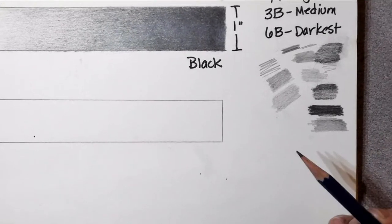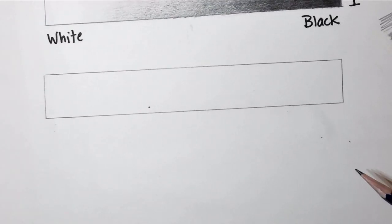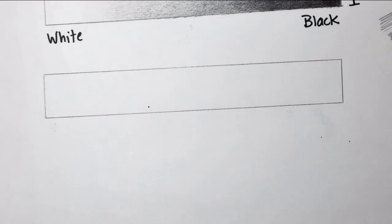I do that with all my pencils before I shade with them. Everybody's a little different on how they like to do this, but I like to have a scrap piece of paper next to me when I'm shading, and that's what I'm doing. I'm prepping the edge, whether it be a pencil, soft pastel, oil pastel, whatever, using that extra paper to prep the tip.